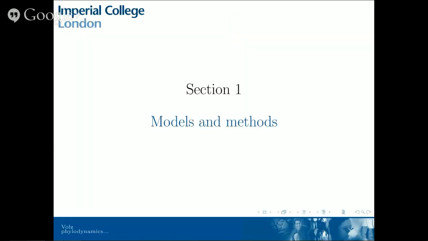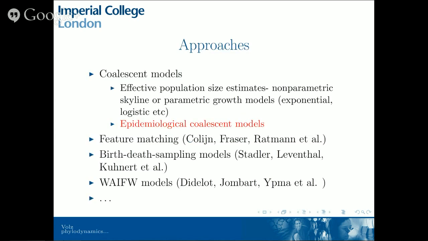Okay, so I'll return to Ebola at the end, but now I'm really going to talk about the theory that underlies those estimates. Okay, so there are actually a lot of different approaches to doing phylodynamic inference, and I really only have time in this talk to talk about the methods that I work on myself, and that is coalescent models, and not even coalescent models in general, but a particular type of coalescent model.